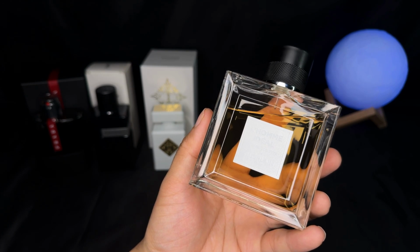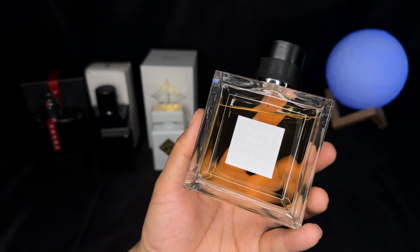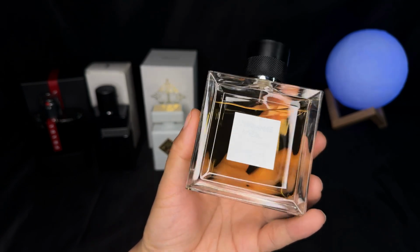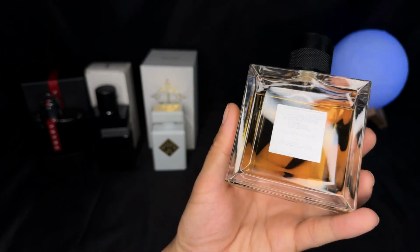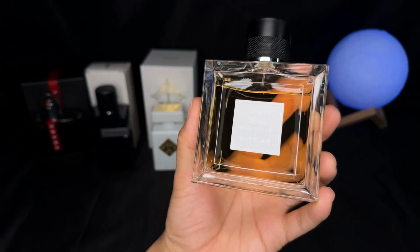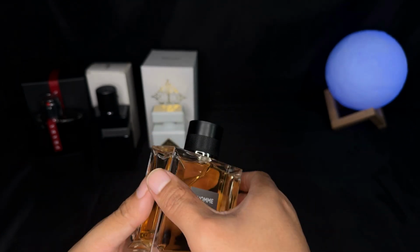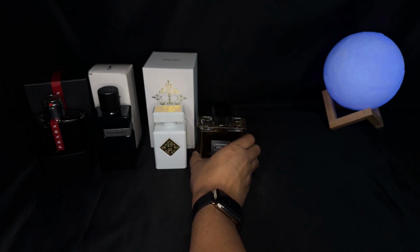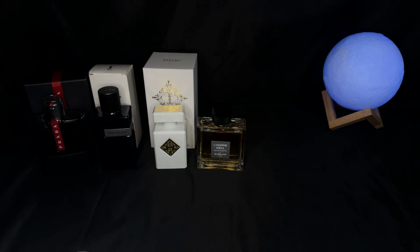Pleasant, just smooth, just quality fragrance. And like I said, it's more for the summer, springtime, maybe the fall, maybe the warmer fall days. I highly recommend this fragrance, or any fragrance in the L'Homme Ideal line of Guerlain. They're just quality. I think I spent under $70 for this fragrance as a tester.